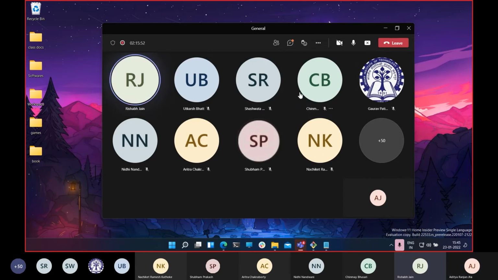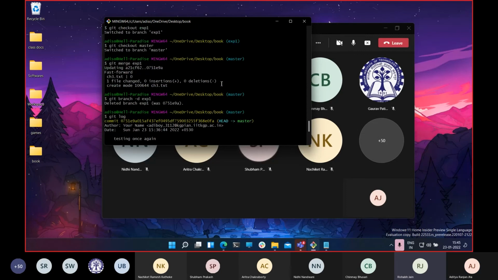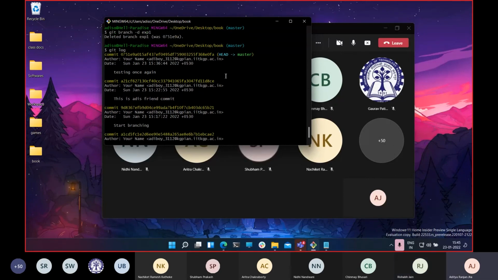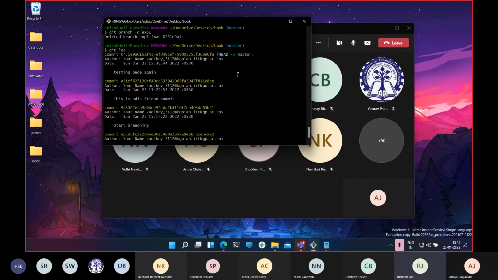After we create the branch and merge them, the dynamics of going to a previous commit might change. So let me do git status here. Okay, git log. Here, now everything is in the master branch. The hashes are the same. Everything is the same. The only thing is that now there is no additional branch other than the default master branch.